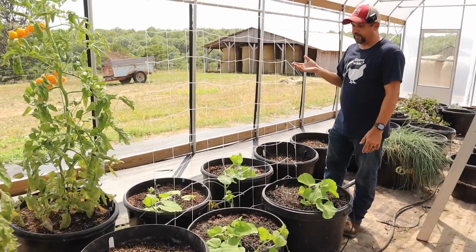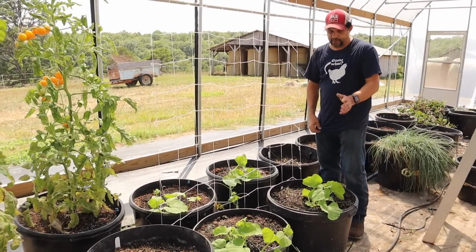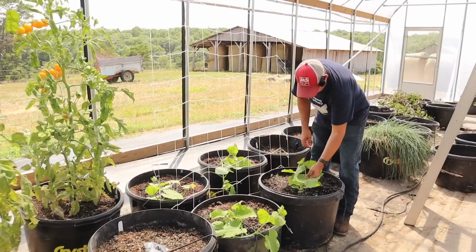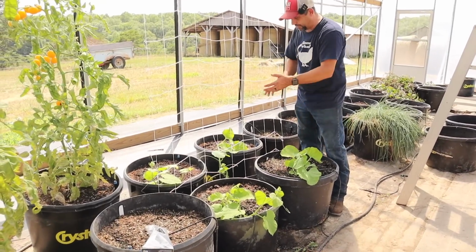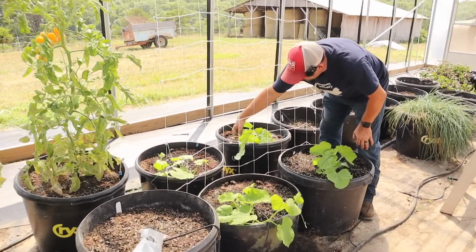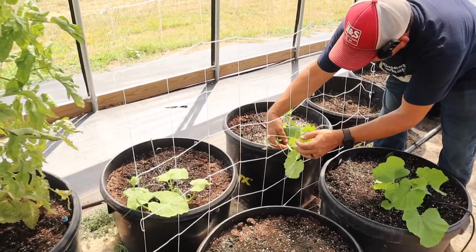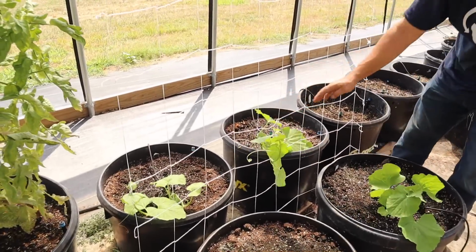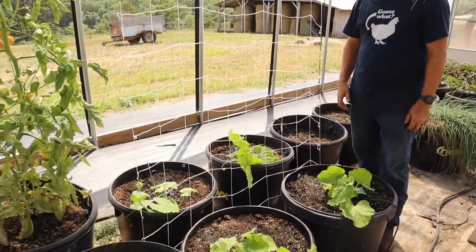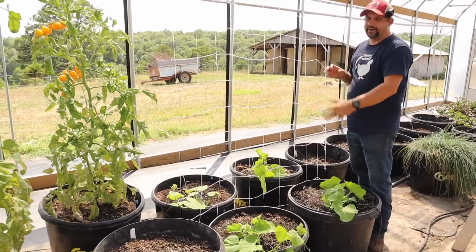It's super easy to put up, and I think it's going to be plenty strong for these plants. So now that these are starting to get a little bit longer, as they get long enough, like you can see this one back here is already long enough to make it to the trellis. What we'll do is we'll just start putting the first few leaves through, and then from there they'll just kind of do it on their own. So I would think within the next week or so, these are going to be attached to this.